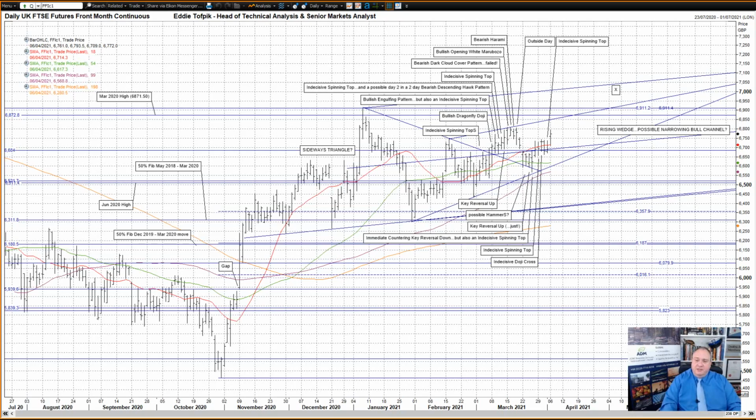An indecisive spinning top last Thursday that challenged, once again, the support below of the combination of the middle time, currently at 66.92, of the December 2020, late January 2021 very shallowly bullish shift pitchfork, and the lesser Fibonacci line at 66.84. As I mentioned last week, I've been contemplating the recent action here quite a bit, and I'd like to continue to run this idea.